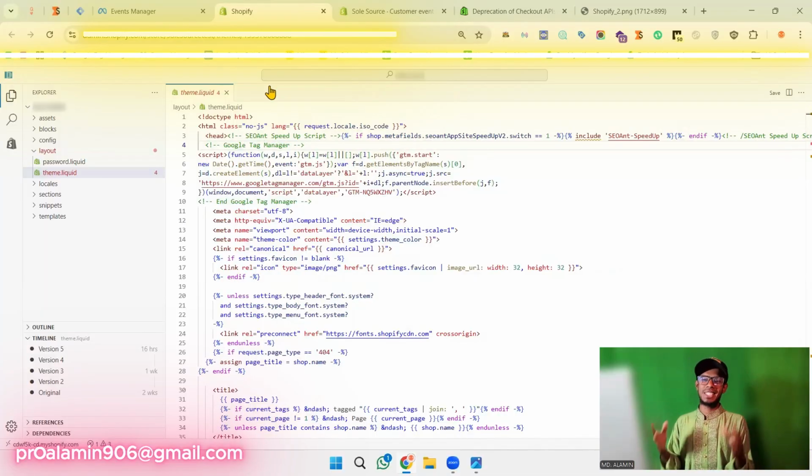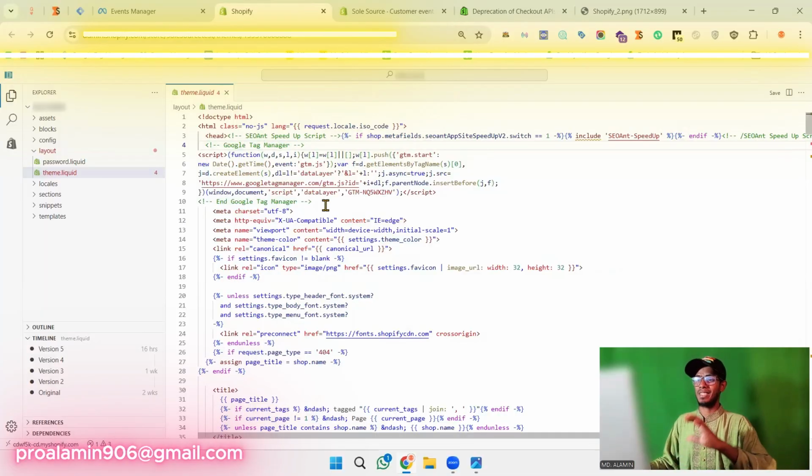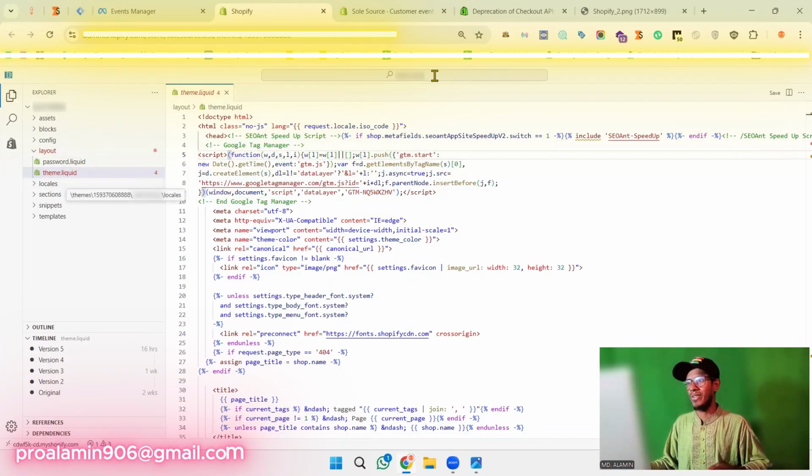Before working with me, he had already hired another person. That person set up the Meta pixel using Google Tag Manager, but used the old method. He connected everything through the theme.liquid file and was sending data in the traditional way. You can see this is our screen, and these are our previous setups. My client installed the pixel and Conversions API and Google Tag Manager using the theme.liquid file.